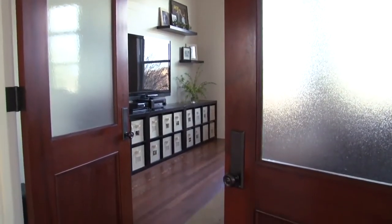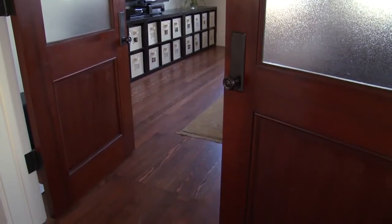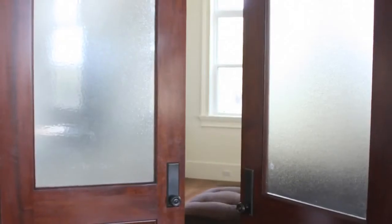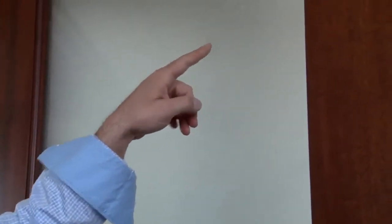We were fortunate enough to find these doors on Craigslist. The Idaho State Capitol building went through an extensive renovation. And when they did, they took out all of these old mahogany doors with the old windows. Actually, when we got these, it still had the person's name stenciled on the window.